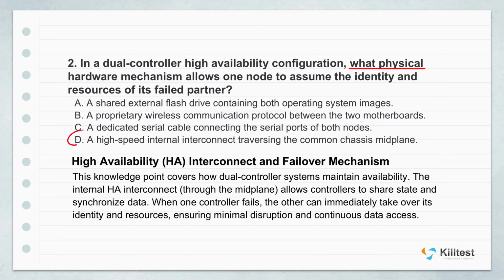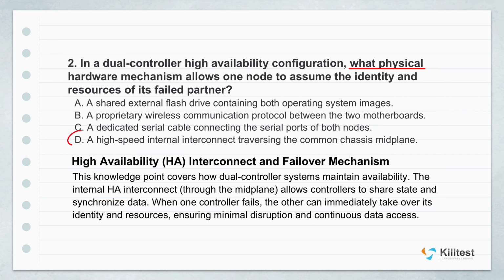Exactly. Furthermore, we aren't just talking about reading static files. We are talking about mirroring active live system memory, millions of transactions per second. An external flash drive is orders of magnitude too slow for active memory mirroring. So they need to be directly hardwired together. Yes, they sit in the same metal box, the chassis. And the back of that chassis contains a massive, heavily engineered circuit board called the midplane. It's the spine of the machine. The internal interconnect runs right through that spine, providing massive, dedicated bandwidth.